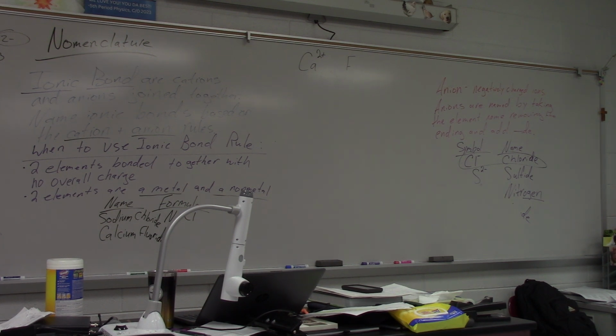We get to column 15, and we switch. Now we're no longer losing the electrons, we're starting to gain the electrons, which gives us a negative charge, right? So column 15, we form a -3. Column 16, -2. Column 17, -1. The 18th column, they got 8, they don't care. Follow me?